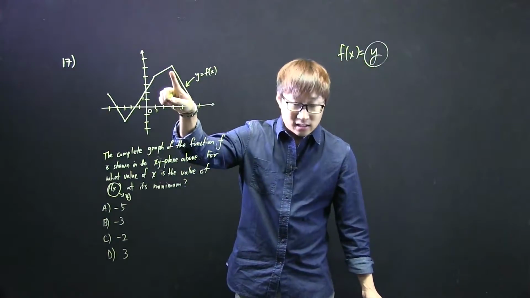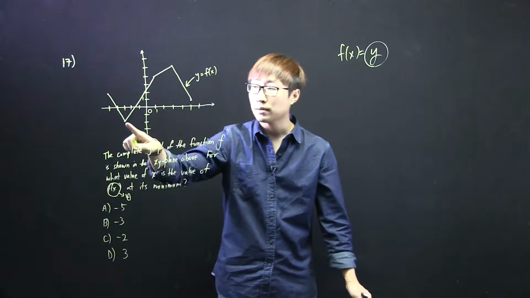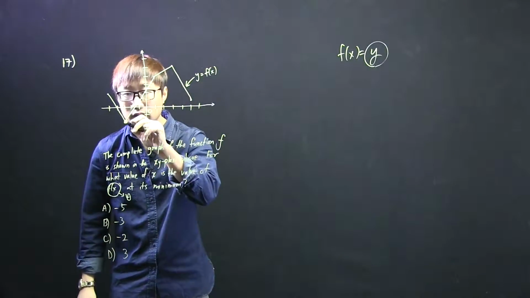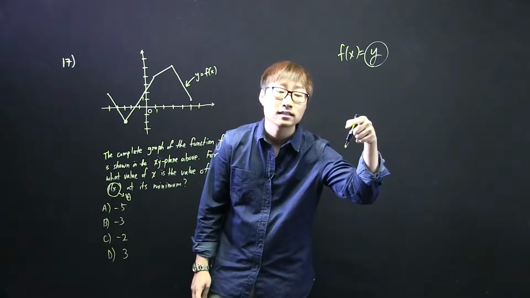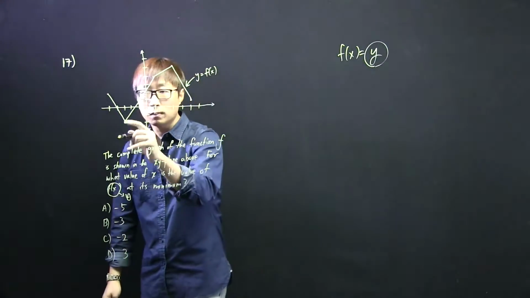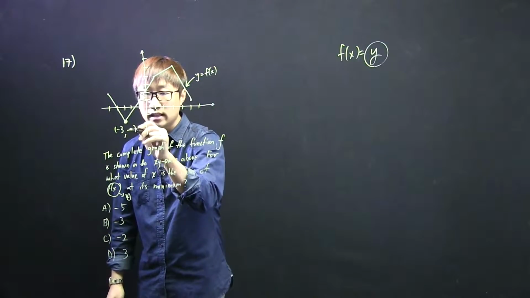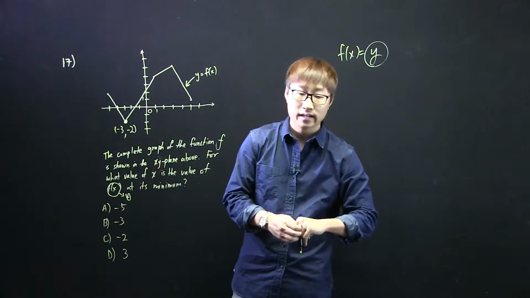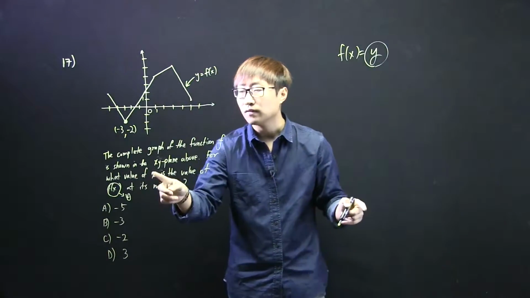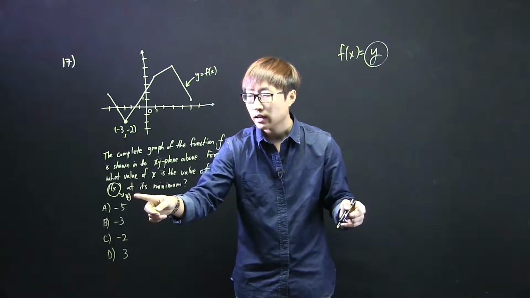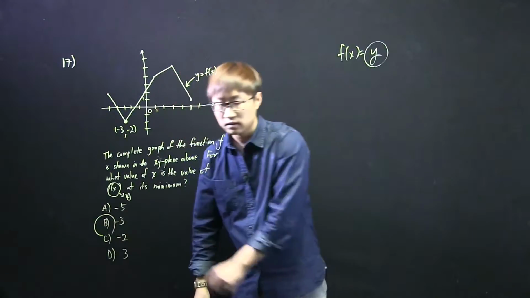So let's look for where the y is at its minimum, the y value, right? That's obviously the maximum for the y because it's up at the highest out of the entire graph. So we're probably looking at here, this point, right, where the y is at its minimum, aka the f of x is at its minimum. What's the point? What are the coordinates there? The x is -3 and the y is -2, right? And that's where the y is minimum, aka the f of x is minimum. What's the question asking? For what value of x is the value of y at its minimum? Well, it's over there. What's the value of x there? -3. Your answer is B.